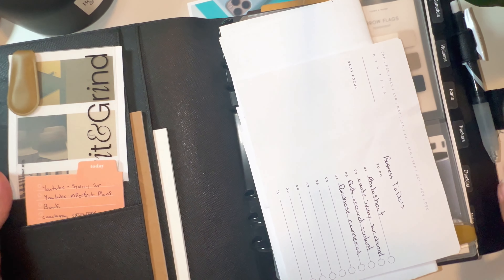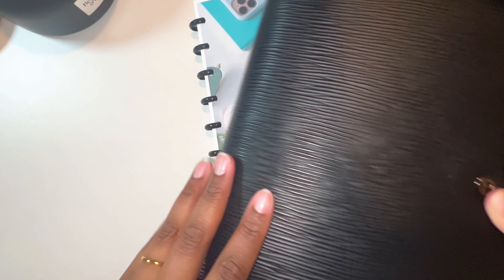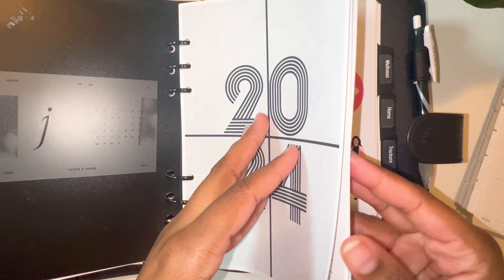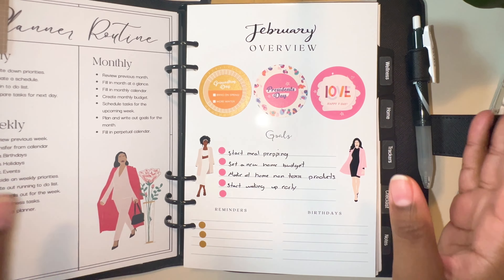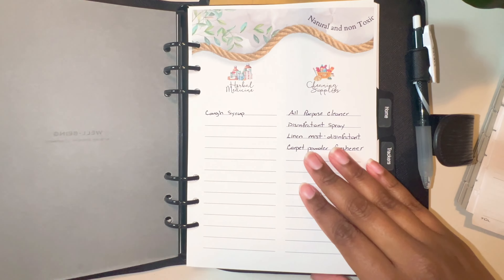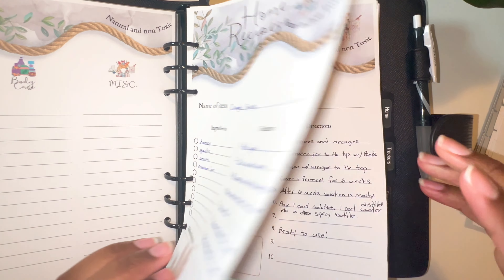Because I move around so much, it's so much easier having something more compact. Look at the size comparison — this thing is heavy. And the cool thing about these disc bound planners is I can fold the front cover around like this and just have a smaller surface to write on, rather than a ring planner that you have to keep open. I'm still keeping the big one though — it's my all-in-one.